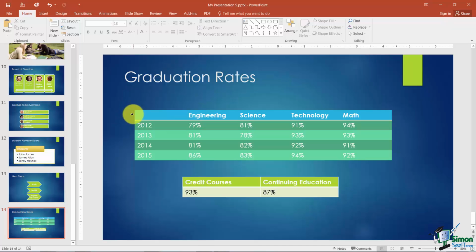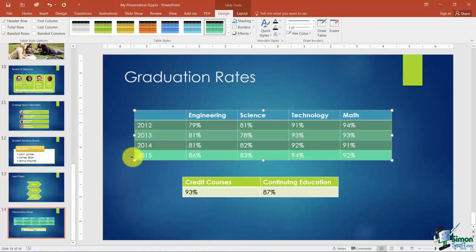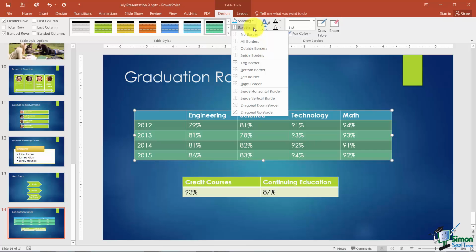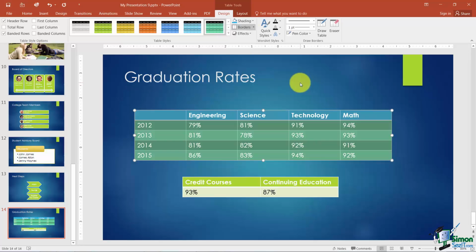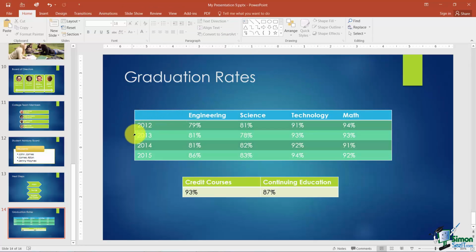Now, I want you to notice also that when we picked a style, every other row was the same color here. Those are called banded rows, when every other row looks the same. Now let's say I want to do a few other things. I'll go ahead and select my table again. I do have a borders option. So notice if you wanted to put an outside border on your table, you could. Now it's not very thick, so it's a little bit hard to see, but if I click outside border and click away from my table, I can see it right there. It looks like it's a really light color.